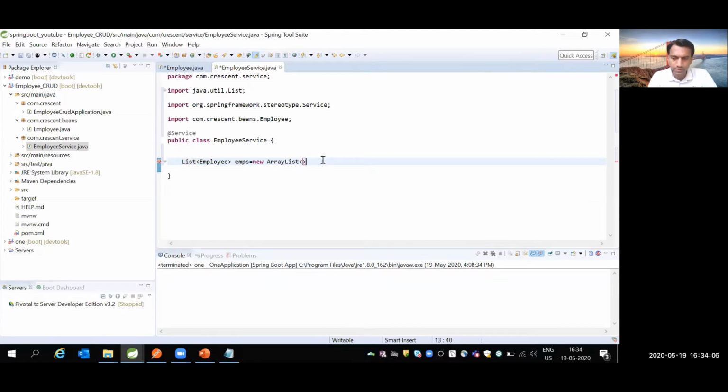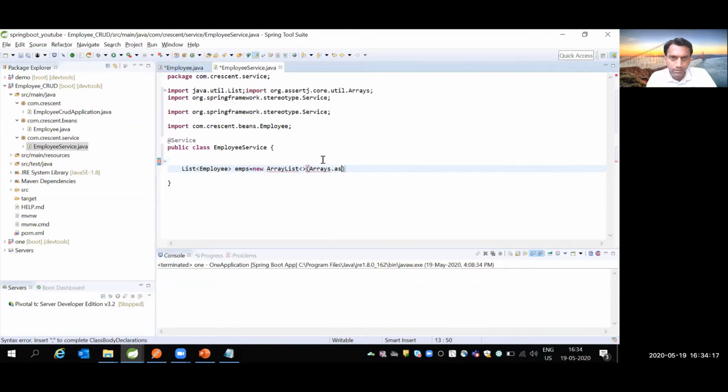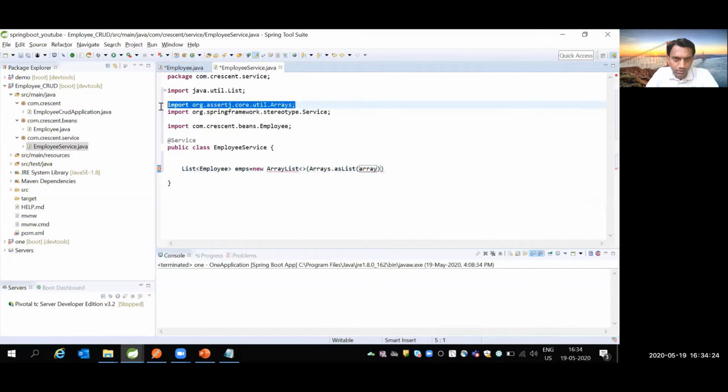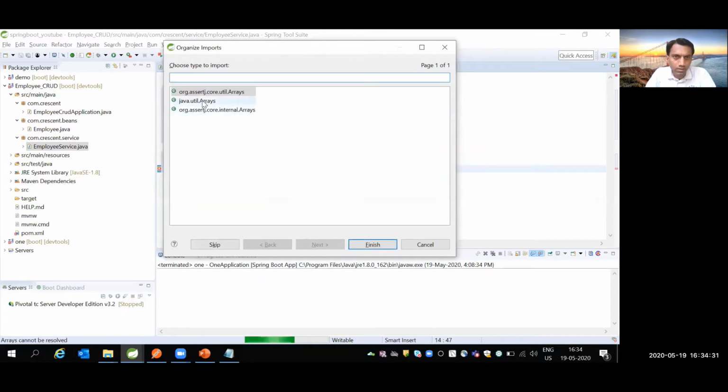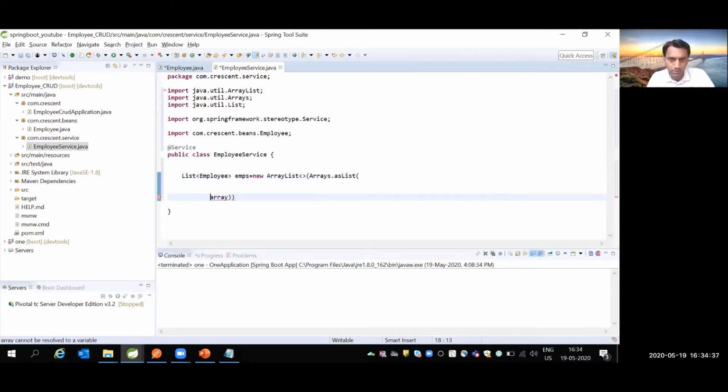Then next is Arrays.asList. Here org.assert is not required; we want Arrays from the package java.util.Arrays. With the help of this Arrays.asList, now we want to add n number of objects.